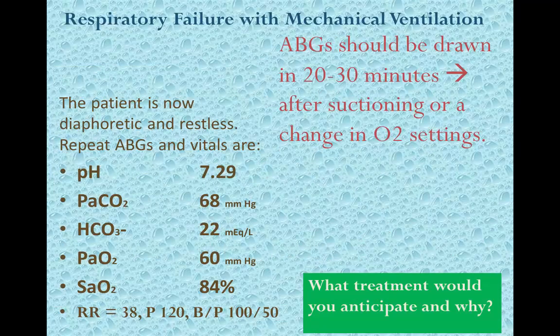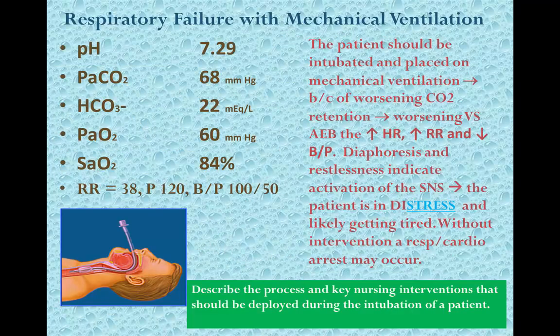In other words, the non-invasive maneuver didn't help. And not only has the pH gone down, has worsened, but the CO2 has gone up, and the oxygen status has gone down. So what is the treatment for this patient? Well, this patient has to be intubated. The patient has to be intubated and placed on mechanical ventilation.